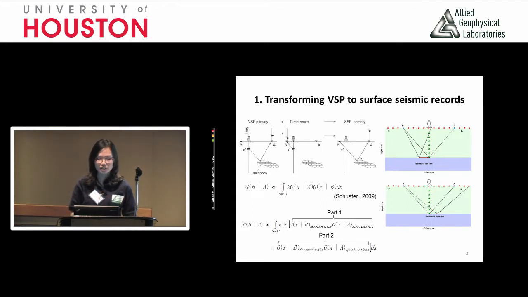To investigate this equation, I extended it into several different parts, because VSP has downgoing direct first arrivals, and also upgoing reflections and downgoing multiples. We separate them because when we process VSP, we can easily separate the upgoing wave and downgoing wave. That's a big benefit of VSP.